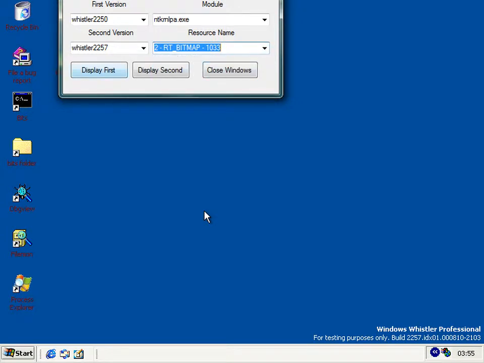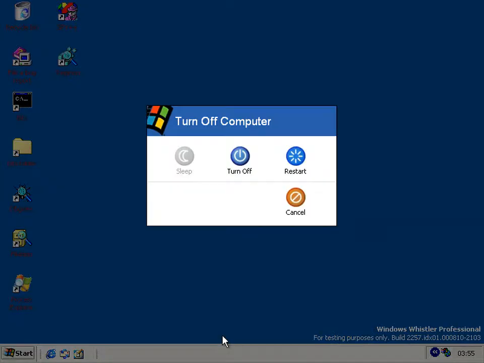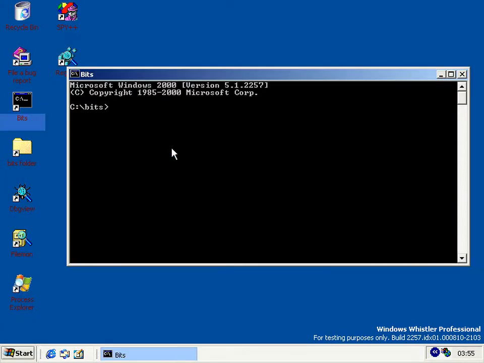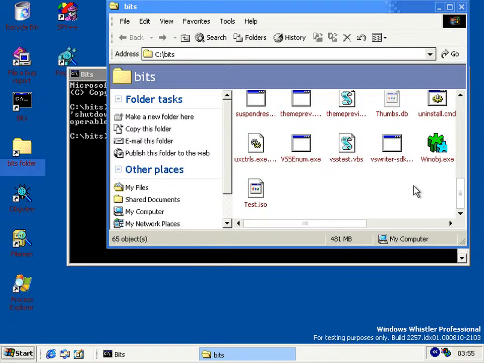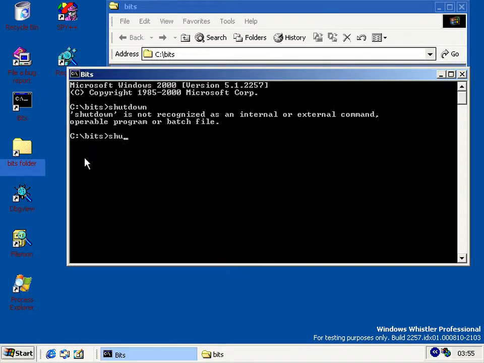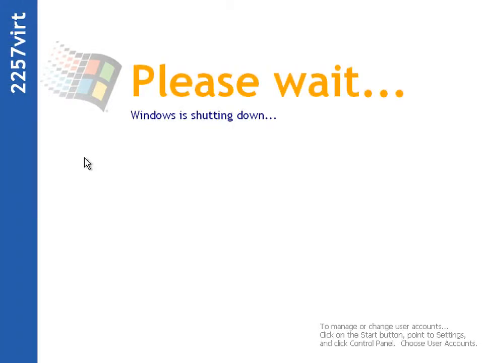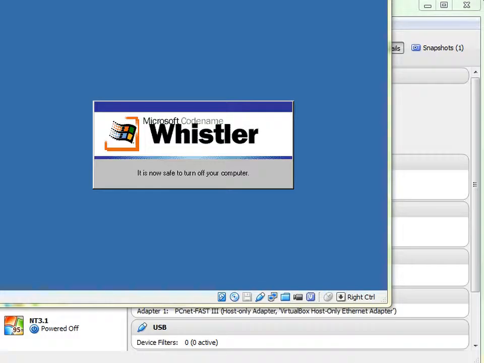One thing that hasn't changed though is this dialog, which is for hibernating and turning off. And as we see, if we do that, that's the wrong way to do it. That won't show it. I really wish I could remember what I called these things. Shut it off, that's what I called it. And eventually you will see that the dialogue didn't change, but the branding in it did. And there you can see, now we've got the... It is now safe to turn off your computer. The middle bit doesn't move, but yeah, it's codenamed Whistler, and it's using a bit worse for wear logo. It doesn't look terribly crisp, but yeah, this bit's also been changed.